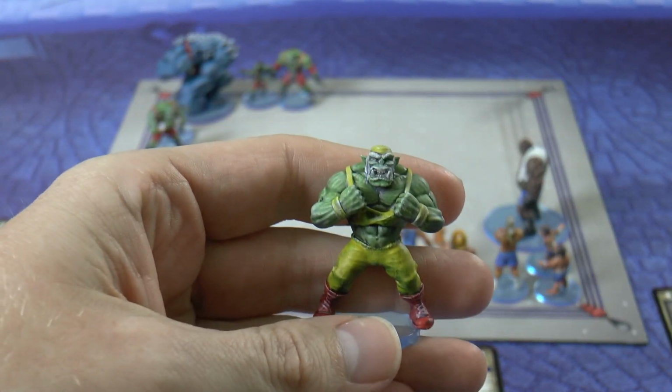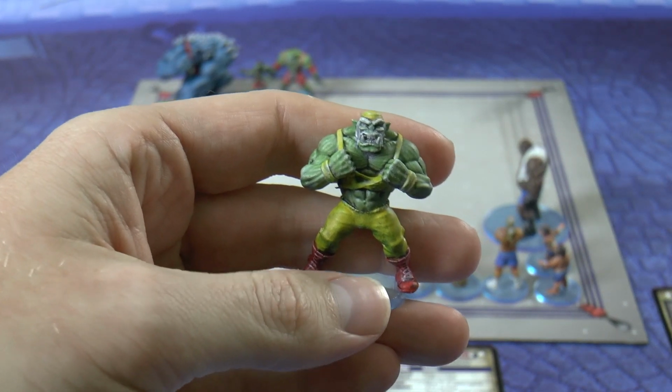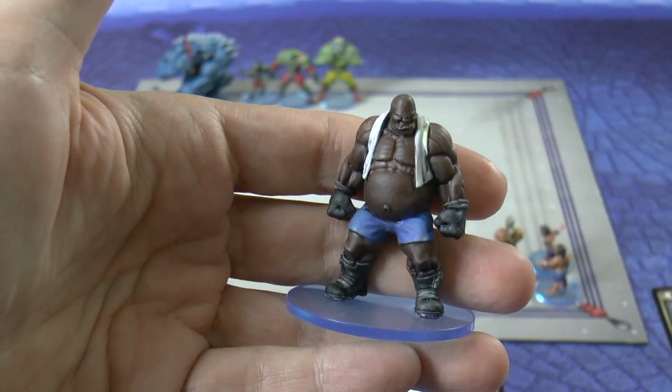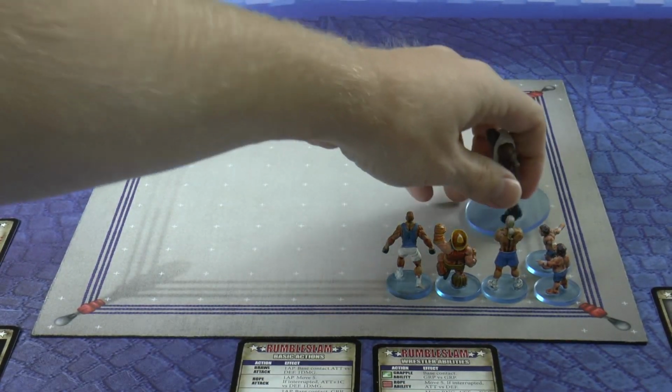Let's see if you can recognize who that may or may not have a likeness to. His name is Gun, if that's any clue. And then we'll take a look here at the big fella here for the heavy pounders. This guy here, he's got his big old beefy gloves there. So he's a pretty cool miniature. I like that one quite a bit.